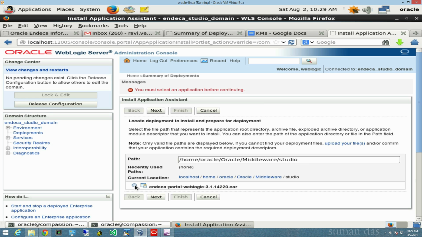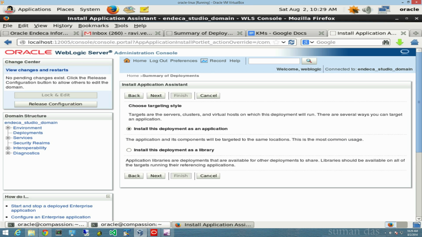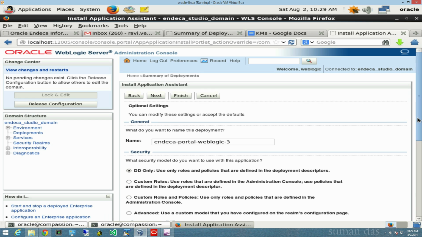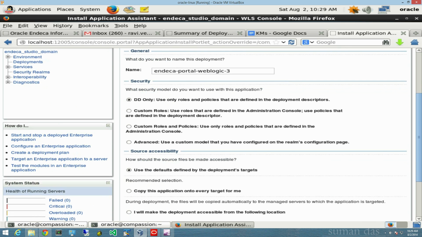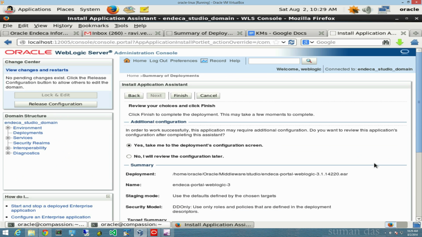There is the EAR file. This will deploy nicely because I made changes to that setDomainEnv.sh file.